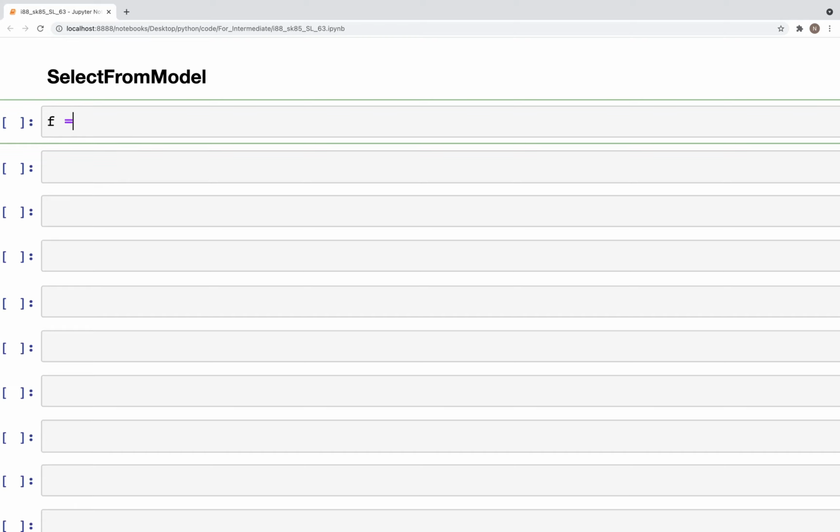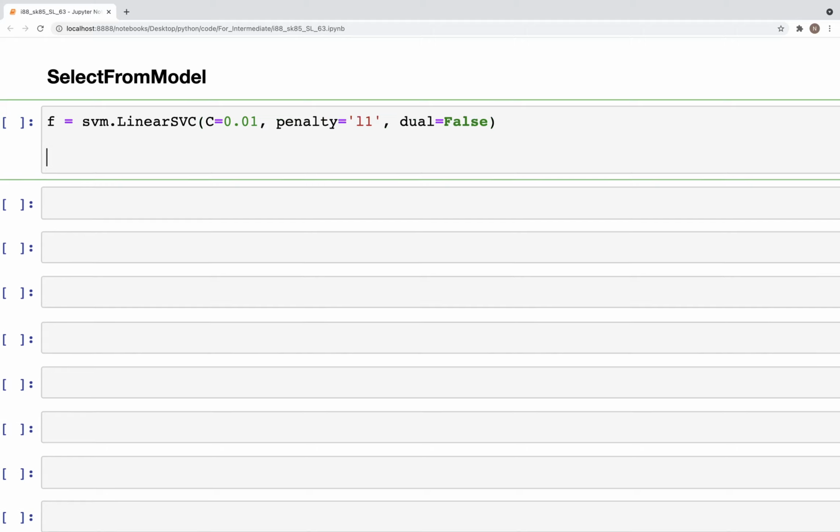We'll initialize the variable with the classifier svm.LinearSVC, with capital C equal to 0.01, penalty equal to L1, and dual equal to false, and then use that in SelectFromModel.